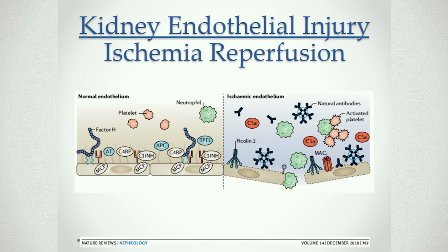If we think about the kidney transplant as an example of ischemia reperfusion, when the kidney is removed from the donor and then placed in the recipient, there's ischemia and then there's reperfusion. And with that, the change from normal endothelial function, where there's factor H, C1 inhibitor, and MCP associated regulation of what's normally happening on the surface of those endothelial cells, changes when ischemia and then reperfusion leads to either injury or death of those endothelial cells, or pattern recognition molecules engage those endothelial cells, thereby enhancing a response in the midst of inflammation.